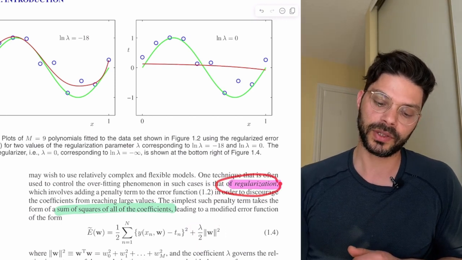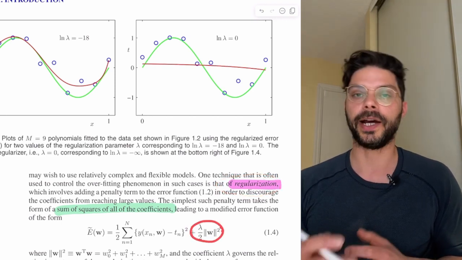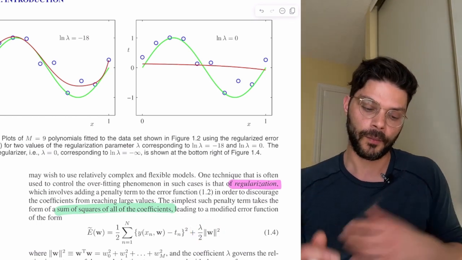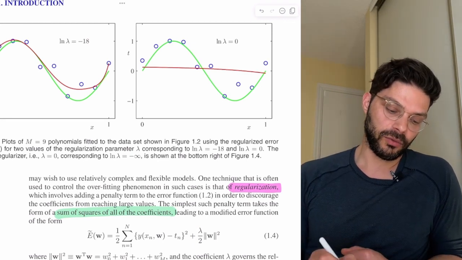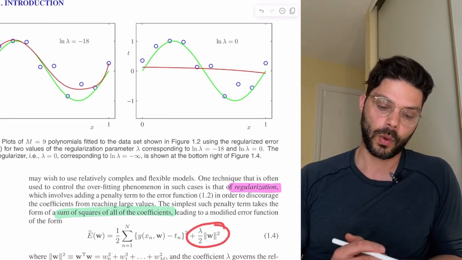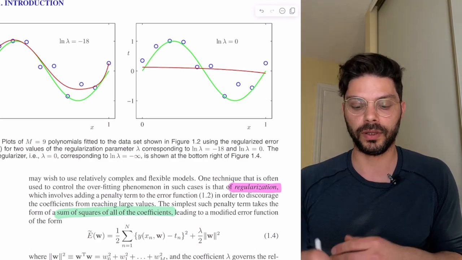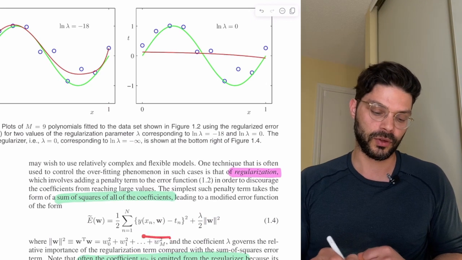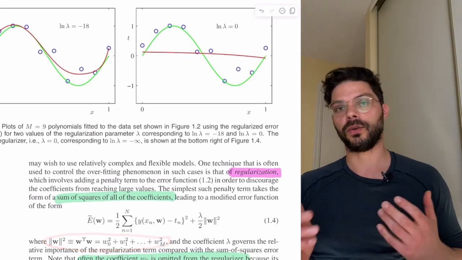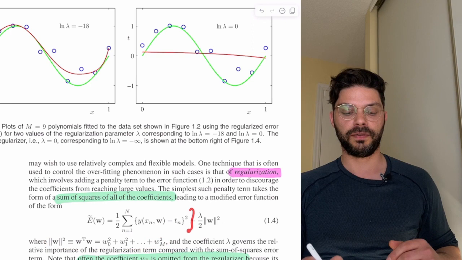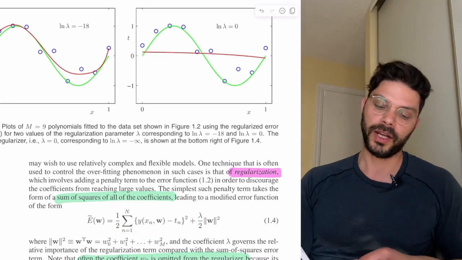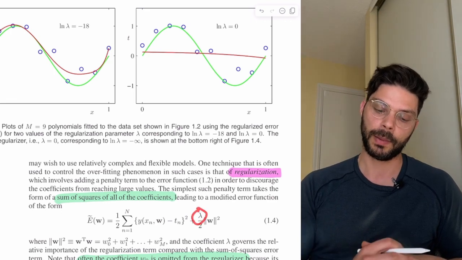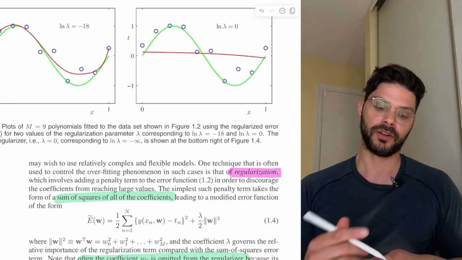And this is an example of what's called regularization. We're trying to penalize the size of the coefficients to control the complexity of our model. One of the simplest ways of doing that is what's called the L2 norm, or the sum of squares, which is this particular term here. So the idea is that you're going to try to fit the data. So this is your goodness of fit term, but then you're also going to try to minimize the size of those coefficients. And this parameter lambda is now controlling the complexity of your model.